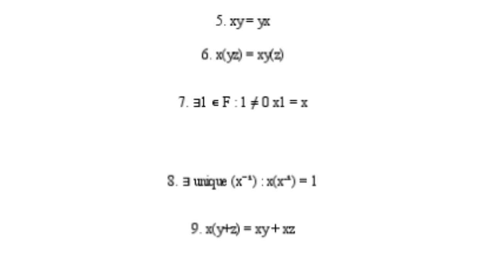x times y should equal y times x. That's commutative for multiplication and associativity for multiplication as well. There also has to exist a unique element 1 such that 1 is a non-zero element and x times 1 is equal to x. There also has to exist a unique element x inverse, which x times x inverse should equal to 1, and then the distributive property. Once you have these nine properties satisfied with respect to the operations and the elements x plus y are in f and x times y are in f, then you can be sure that f is a field.